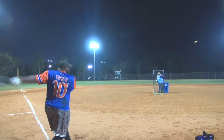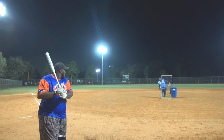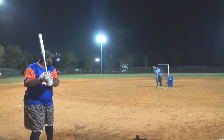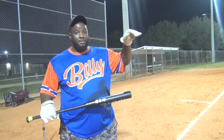And how long have you guys worked on the swing together? About five, six, seven months. I played with them, and they figured me out already. They know that the high pitch used to be my weakness, so I try and stay away from those. Low pitches right now are my danger zone. I'm getting better at swinging at those, but for the most part, if I want to, I can keep it down and level whenever I want to.